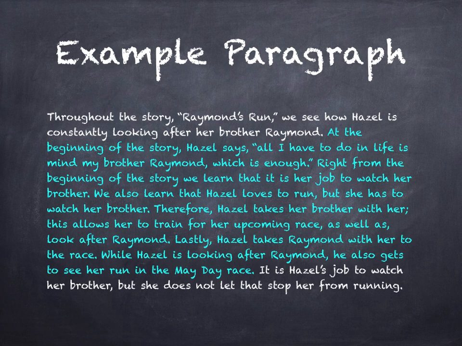And in the blue, you can see I have my example sentences. So I have the examples I came up with in my outline, and then I have my sentences after them that explain that example just a little bit better. And I've also used transition words like therefore and lastly. Make sure we use those because it helps your writing flow smoothly and it helps the reader read your paper, because it's going to make it a little easier to read when things flow smoothly. Readers have a better time of reading it, which means they will have a better time of understanding what you are trying to say.